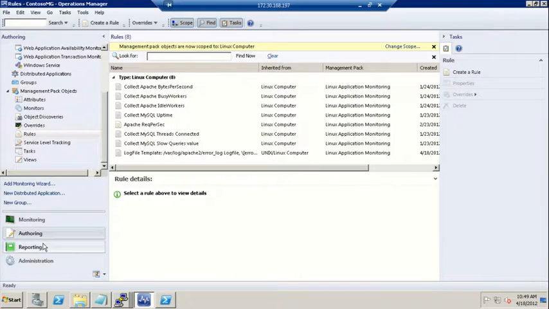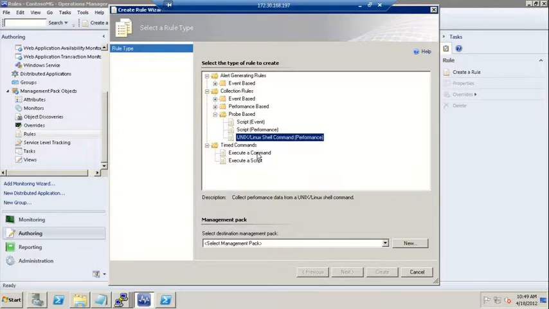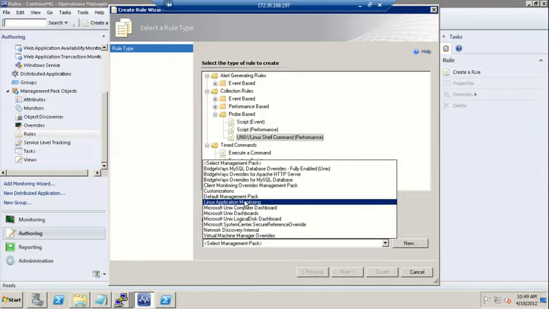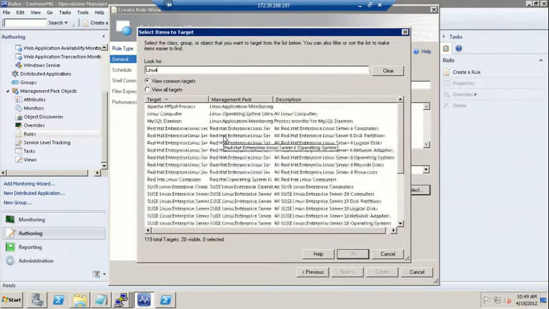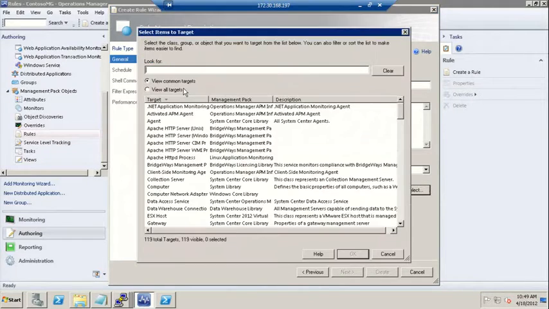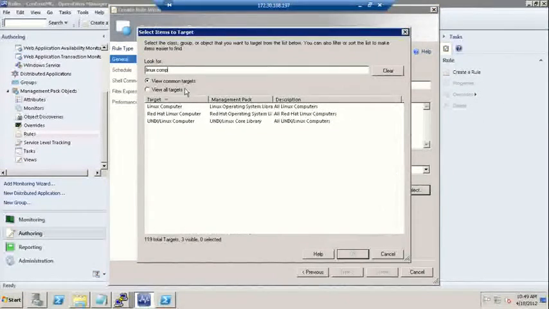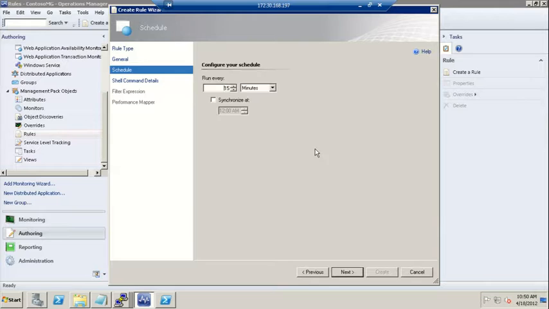I can take a command like this, go into rules, create a new rule, create a new Unix Linux shell command performance rule. I'm going to disable this by default, target the Linux computer class. Give it a name.